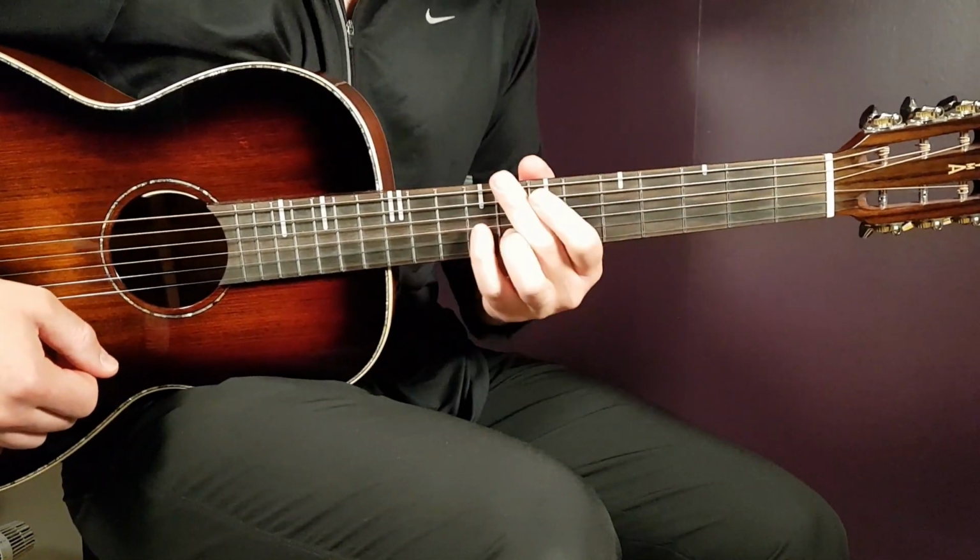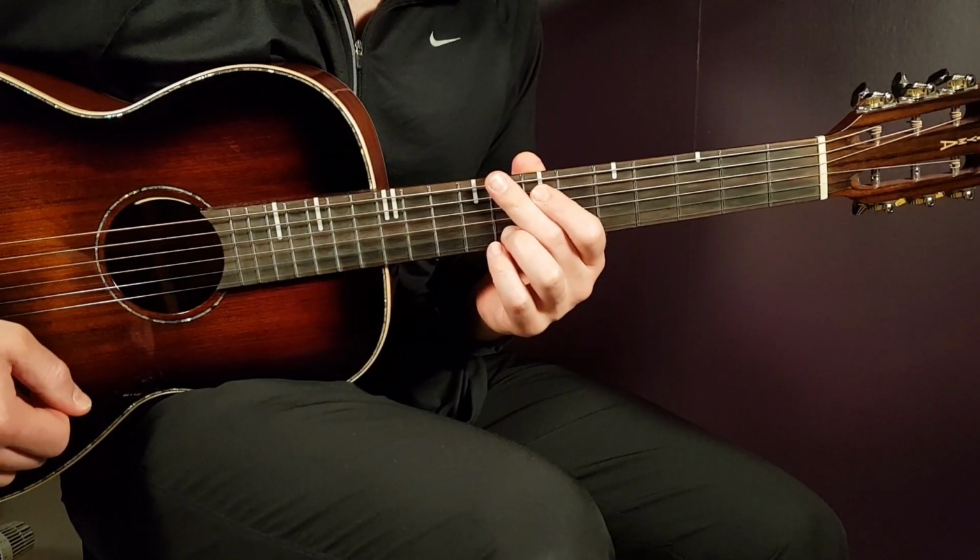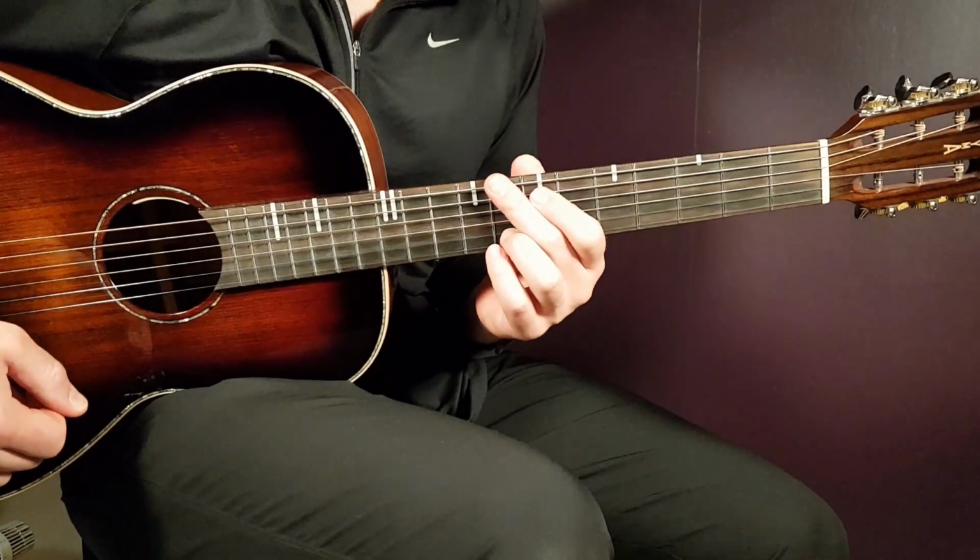Alright, boys and girls, and welcome to Gordon Guitar. The NIALL HORAN train continues, and this time we have On a Night Like Tonight.